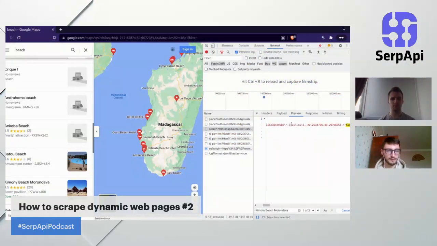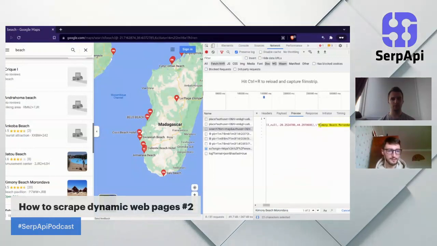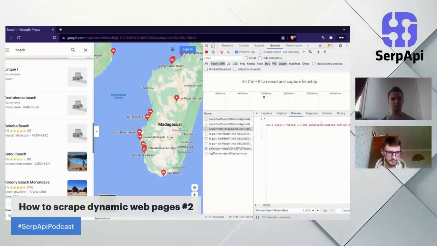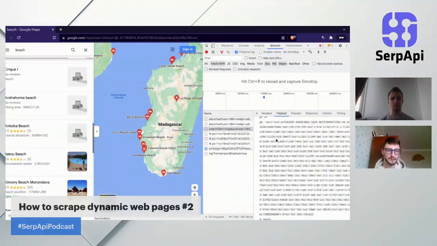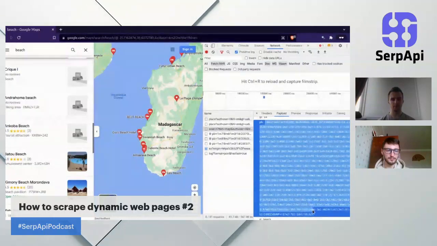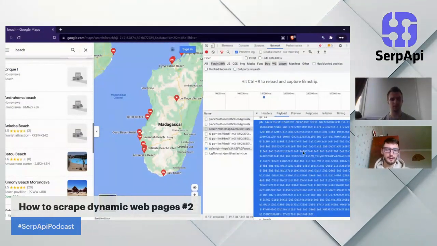We have data for its coordinates, title, also some images. So it's a deeply nested JSON response. But the story here is about kind of reverse engineering this.